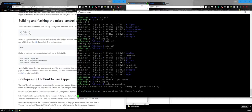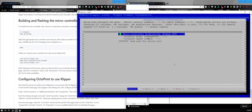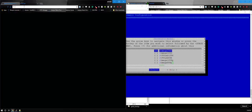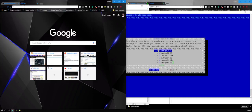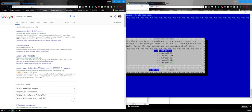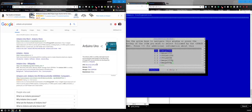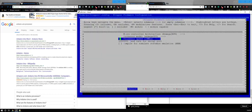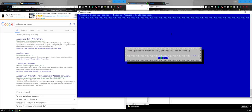We're going to choose the target for our configuration. This happens to be an UNO, so it is an AVR. What is the processor on the UNO, though? 328. The speed, leave alone. You have to replace crystals to change that. Leave the baud rate. We are not doing a simulation. So we are going to hit the old save button here and just enter a few times.